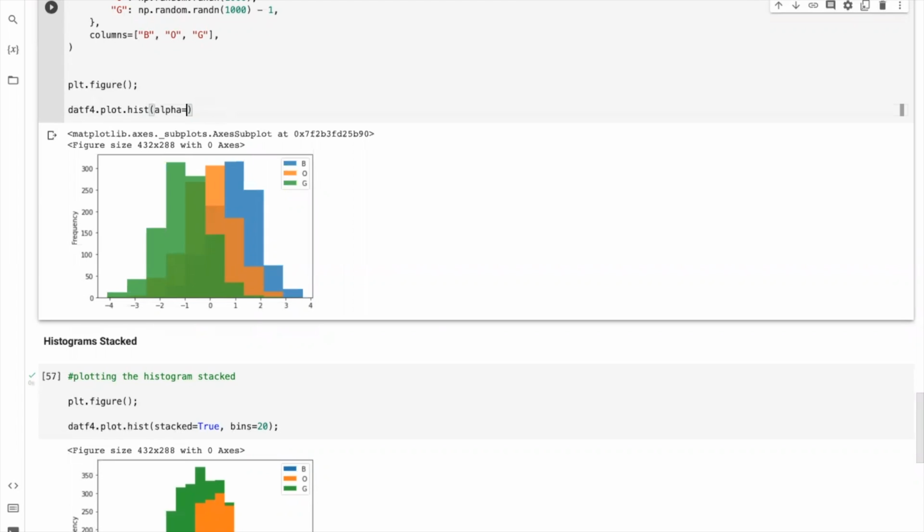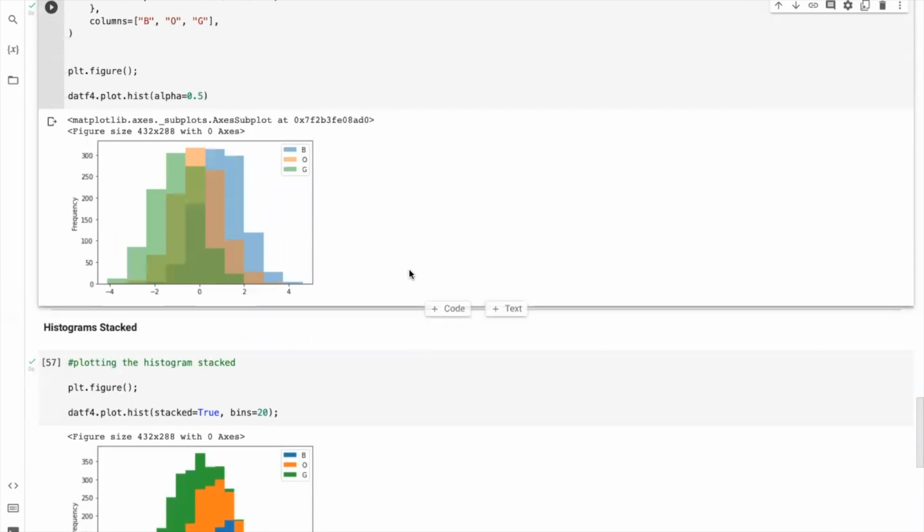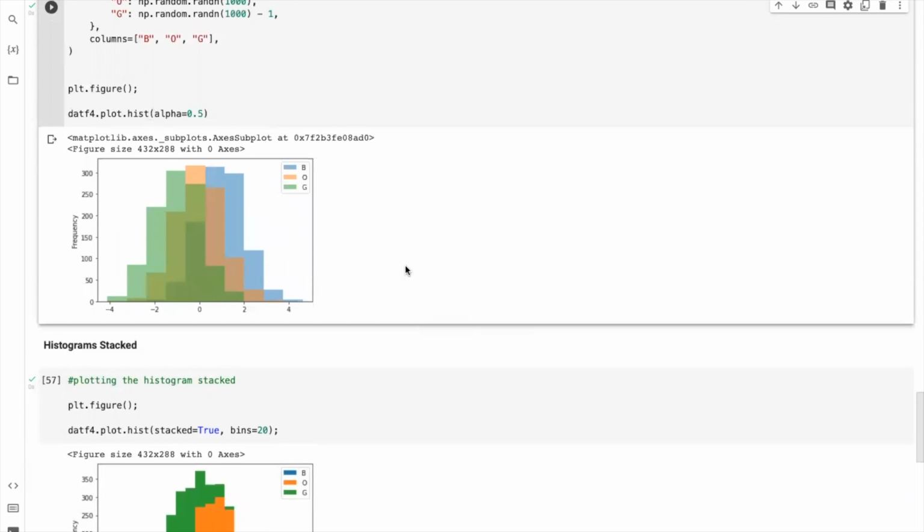And if I say 1, it'll be fully dark. I'm guessing 0.9 is probably a little different than this one. 0.5 is the pretty basic one you can start with. Likewise, you can increase the color opacity as you wish.